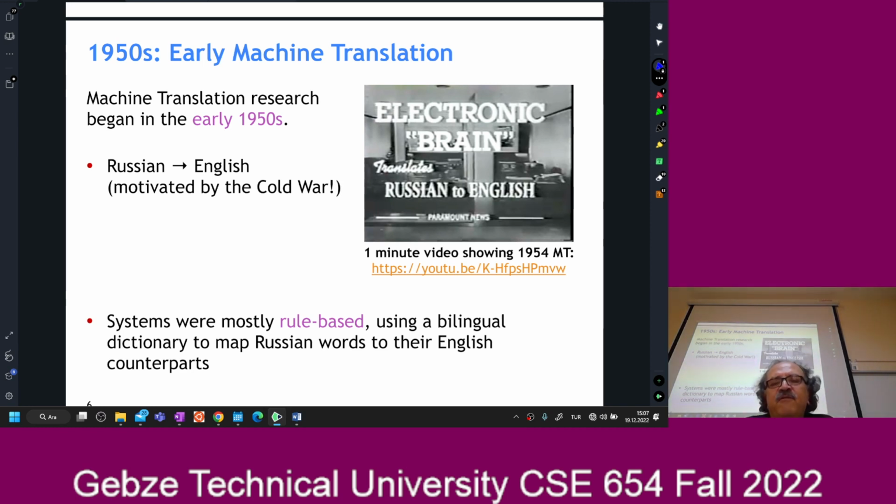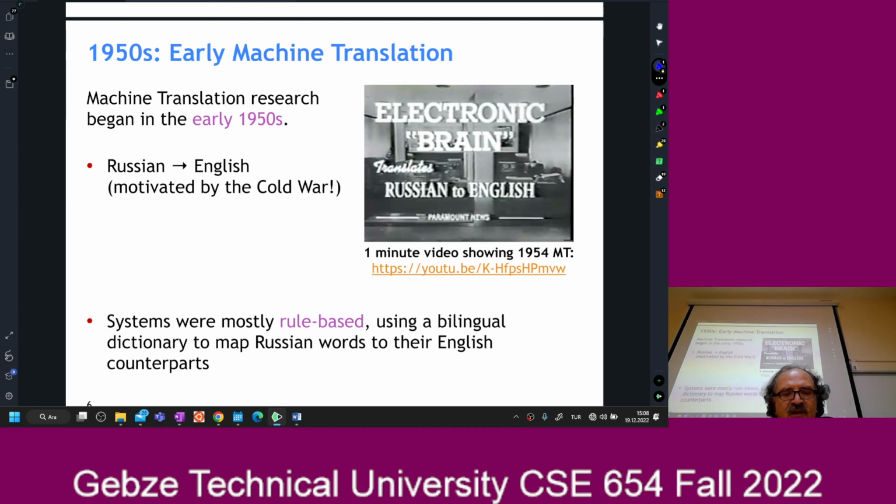And in the 1950s, they thought that machine translation would be done in a few years, 1 or 2 years. We don't need any translators, it has to be done. So all you need to do is just map the Russian words to English words one by one by looking up in the dictionary. The other thing is that we know the grammar rules. Just play with the grammar rules and that will be enough. So the rule-based stuff, map all the dictionary stuff, and the rule-based grammar translation, that will be it.